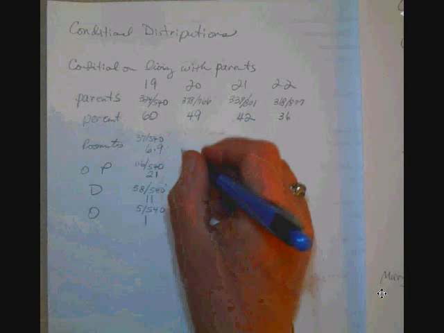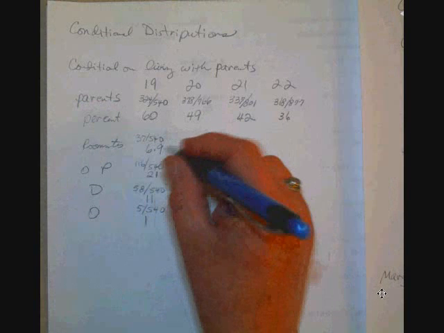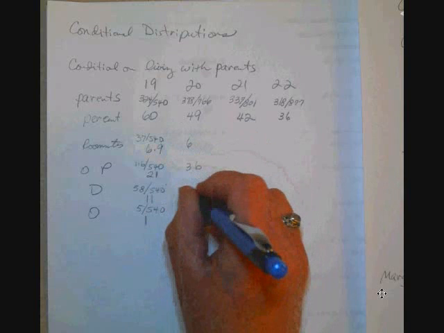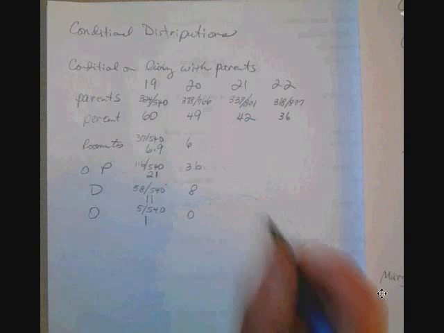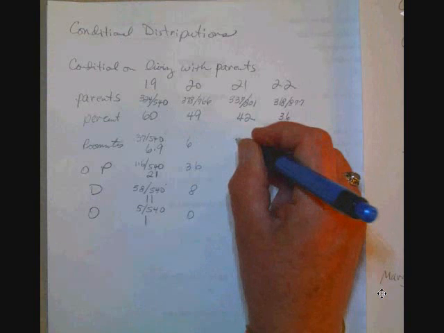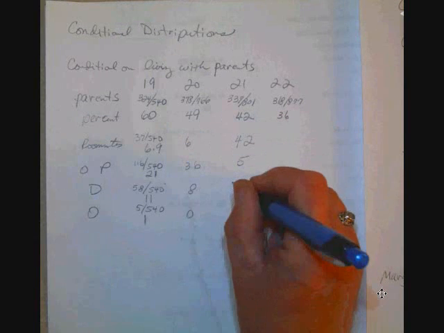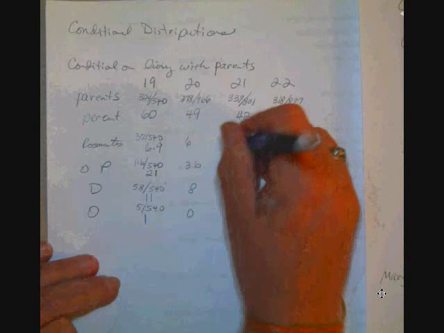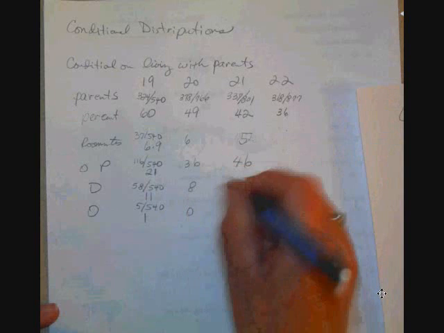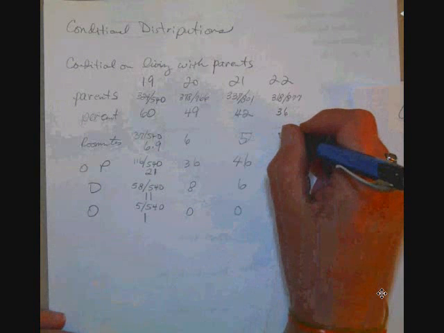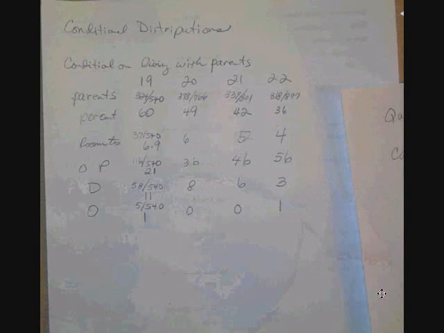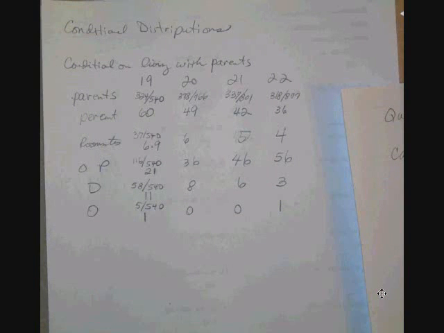And because I want to get to graphs, let me give you some of the other numbers here. This is about 6, this is 36, this is 8, and this is less than 1%, so I'm just going to put 0. And I've stopped rounding to 1 decimal place, so I'm going to just round to the integer. 42, 5, oh, sorry. Already had the 42. So that's 5, 46, 6, and about 0, and 4, and 56, and 3, and 1. So those columns should be totaling up to about 100%, given how much rounding we're doing.